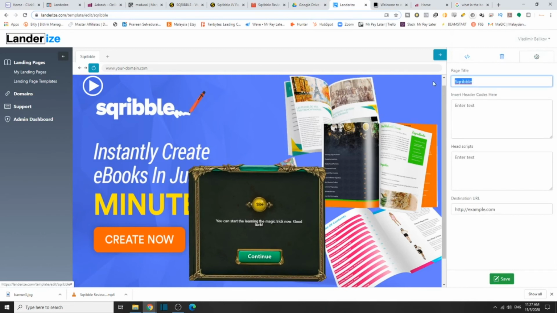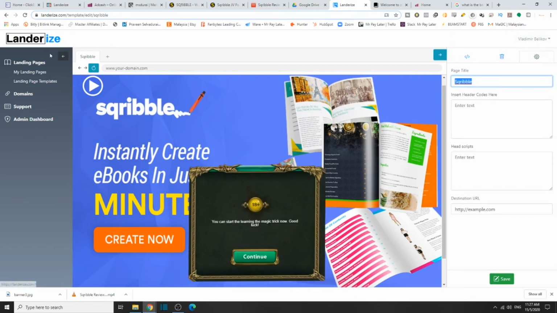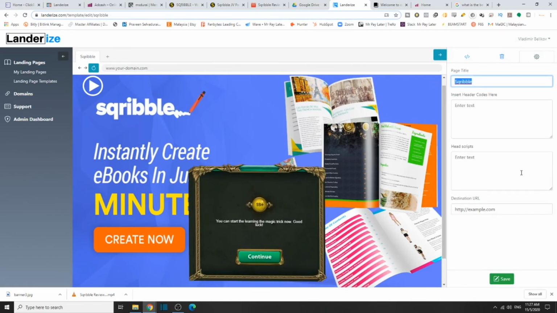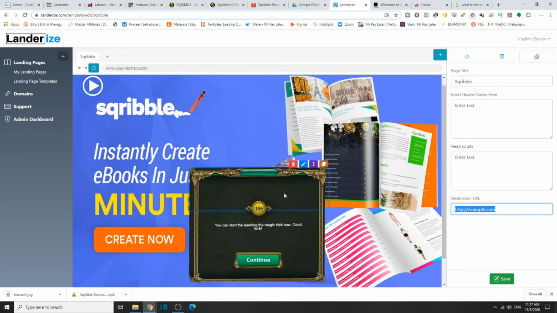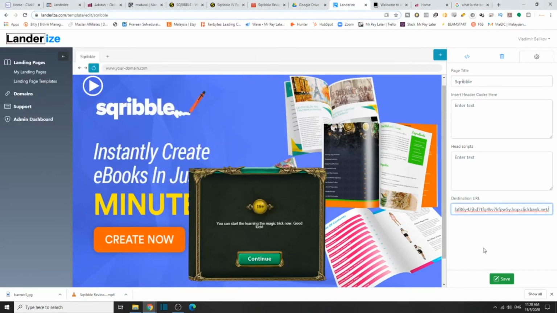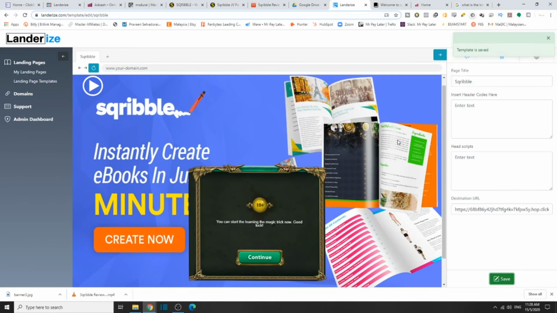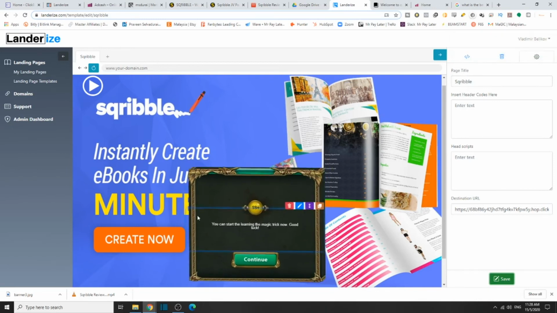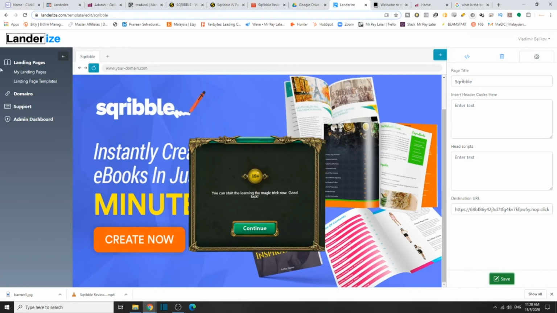Whether you want to go ahead and change the name of the page. The name of the page is okay already. And finally, this is where you go ahead and add your offer page URL. So we copied our offer page URL here, right? So we're going to copy this, and then we're going to paste it here, and then hit the save button, and you have successfully created your landing page, a highly convertible landing page, which really works.